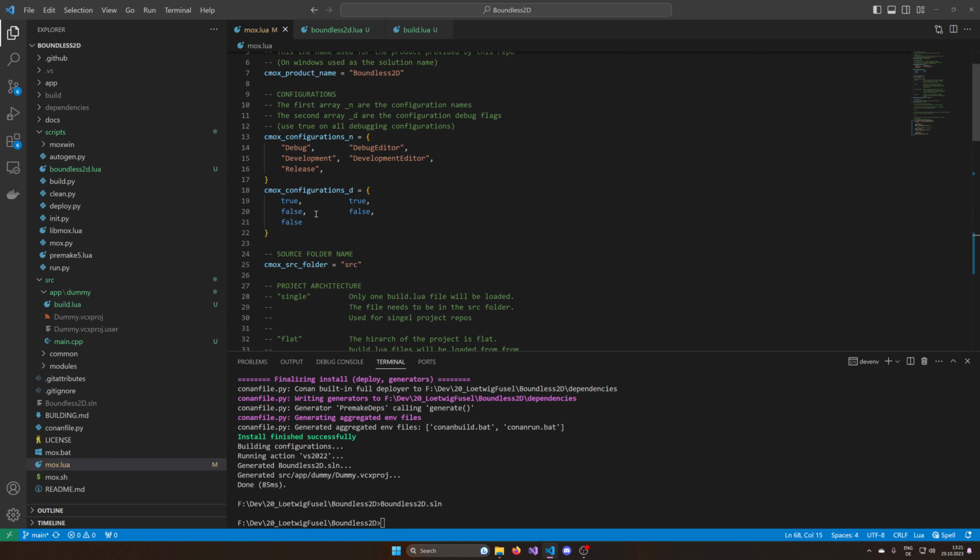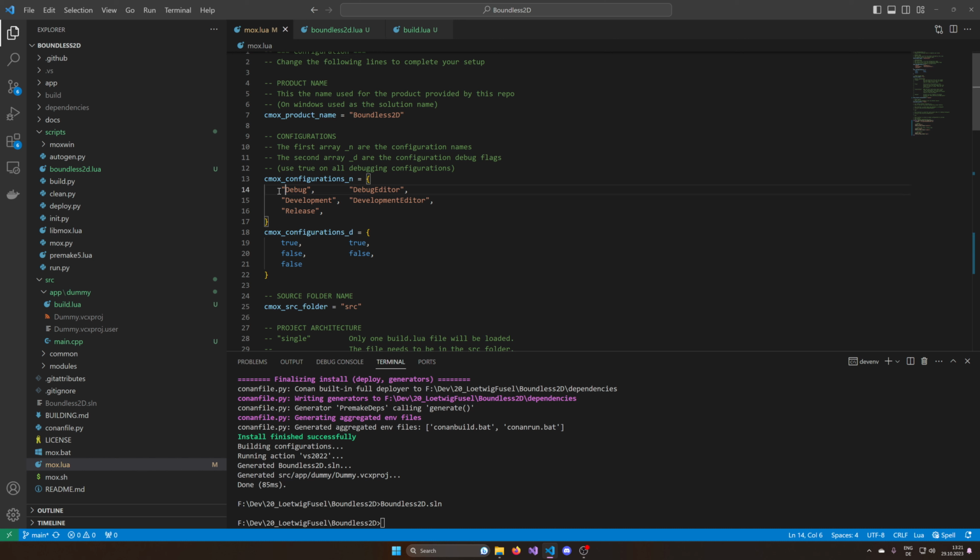What should be a console app? If we take a look at our configuration, debug. These two debug configurations shall definitely be a console application, so that we have a debug console there where you can see what's going on. But development and development editor as well as release, they shall not have a console, right? If we are on development and the game developer is working with the engine, not me as a programmer, they shall not have a console, right? They should just have a UI for the editor that pops up and they can go in here and fiddle around with it. No console required. Same goes for release, of course.